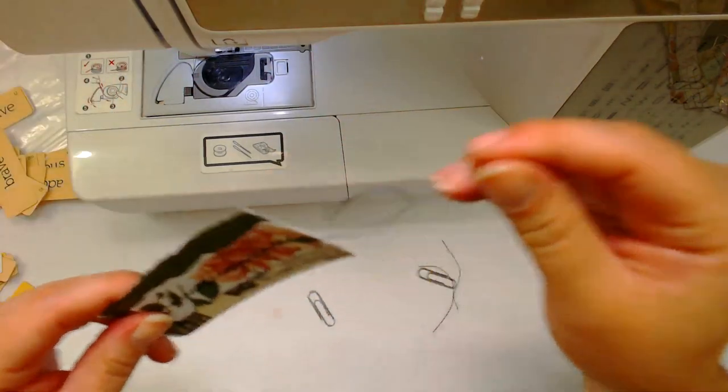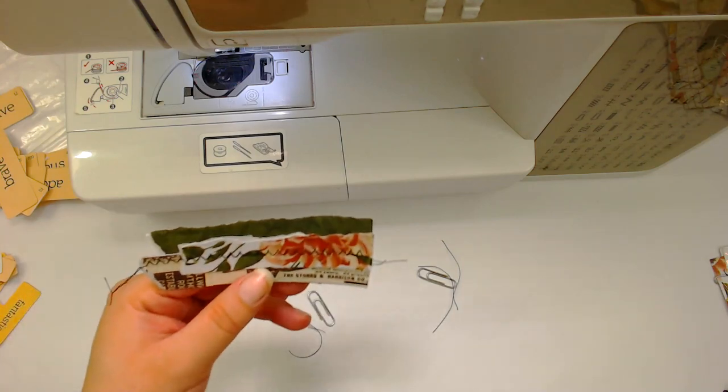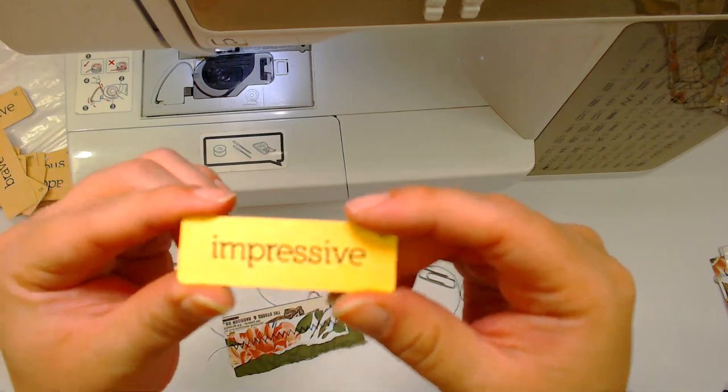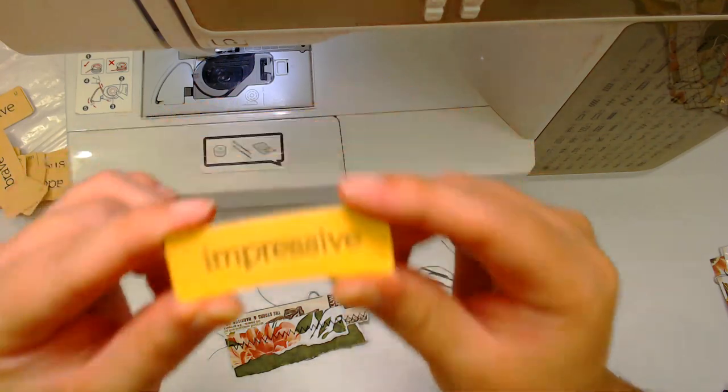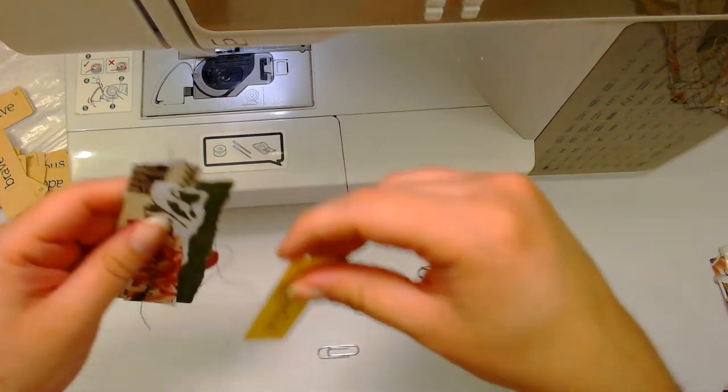The only thing I can't make is a corset, so I bought that. That is so cool, though, that you can do that. I'm impressed. Much impressive, Dakota. I am very impressed with your impressive work.